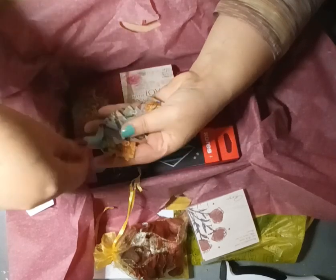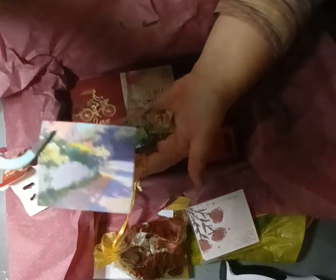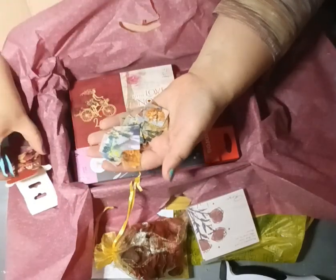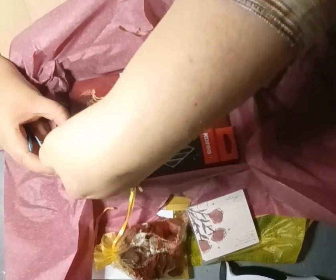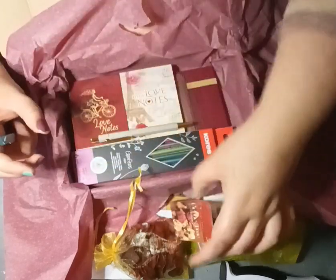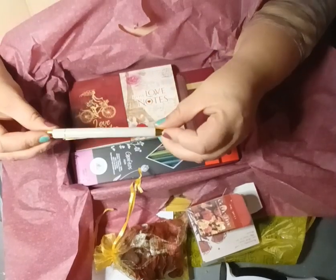Okay, wait. Let's see. There we are. Nice. Yes, guys, these are so freaking darn cute. They always will come in handy. So that is so freaking cute, guys. Oh, we got a pen. I wonder.